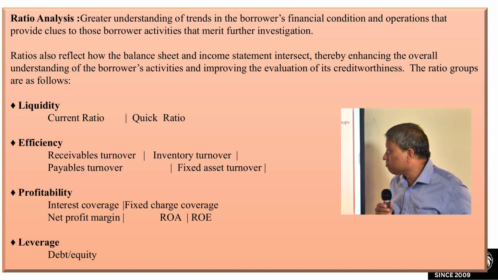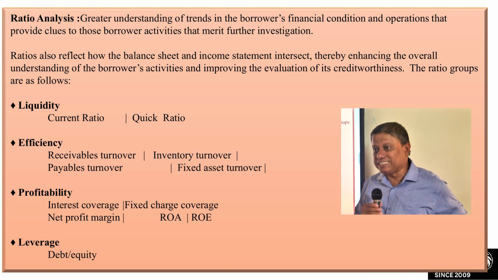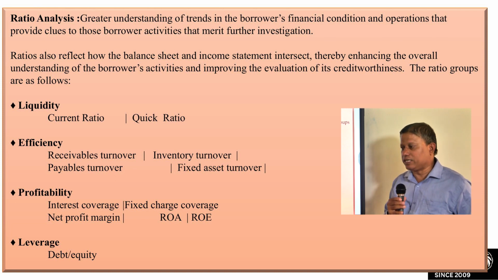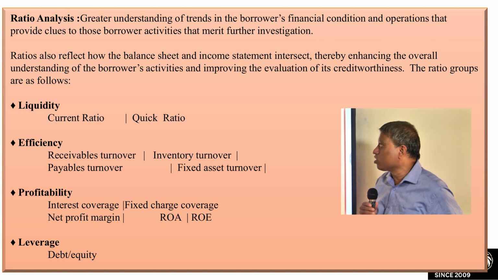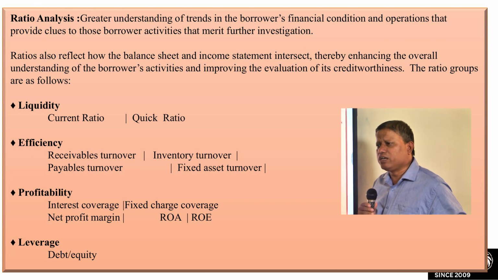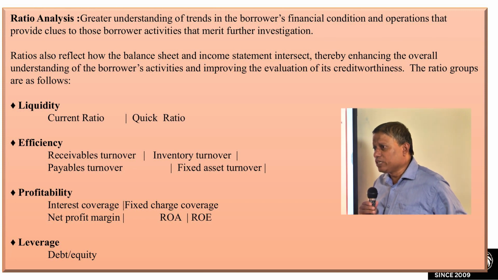Let us look at a few ratios. One is current ratio. I am not going deep into the formulas and numbers. I am just trying to give you a broader picture. What are all the ratios you need to look at? Current ratio and quick ratio will talk about your liquidity. Liquidity is a very, very important line of thinking for a credit manager: whether the organization is highly liquid, has liquid money for repayment. If your current ratio is more than 1, it is good. Quick ratio nearly 1 is good.